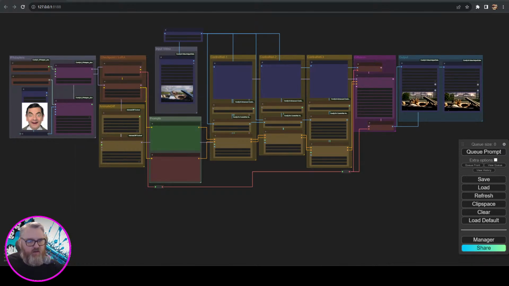How's everybody doing tonight? We're here again in ComfyUI, doing ComfyUI stuff. Last night we rebuilt Coffee Vector's workflow for replacing people using ControlNet.